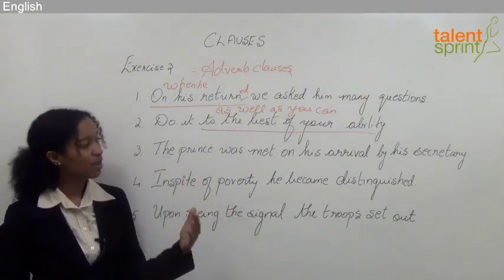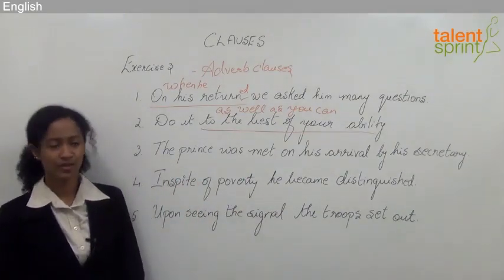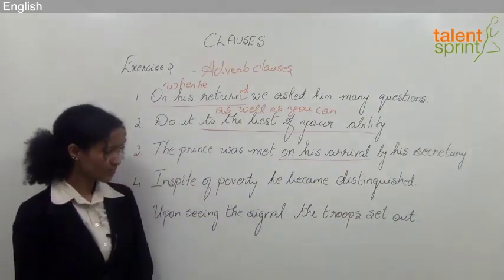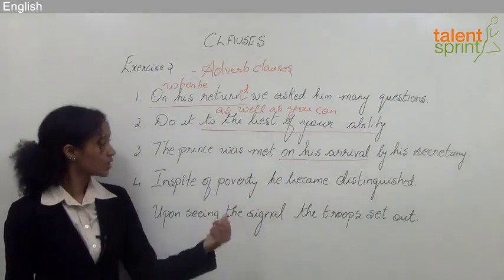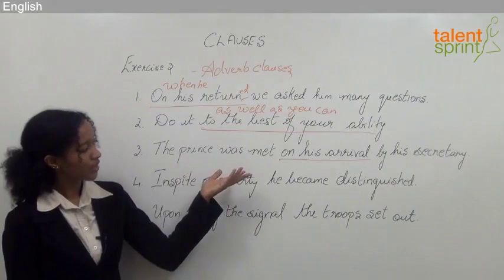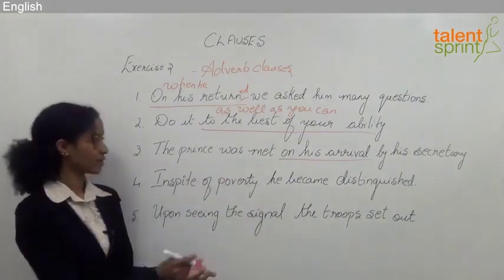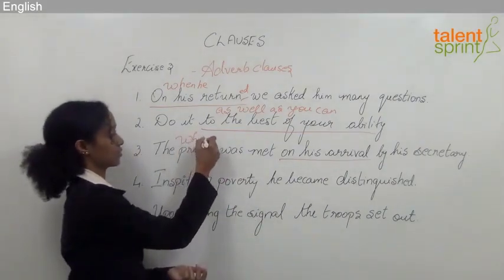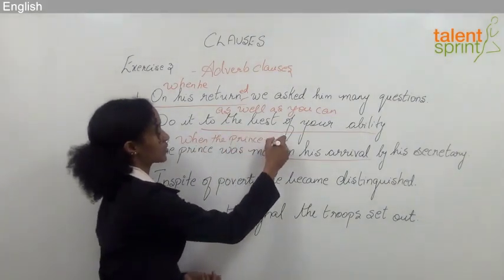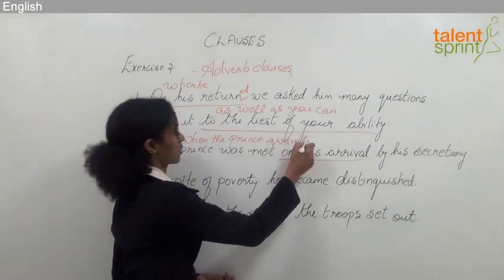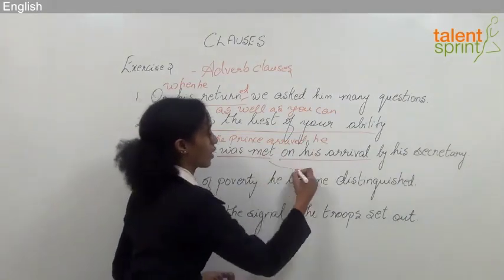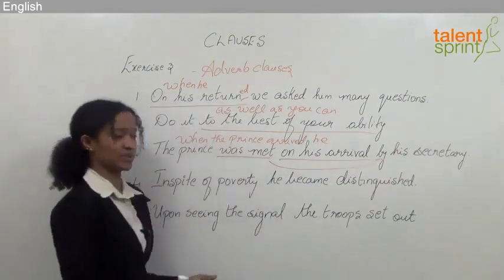The prince was met on his arrival by his secretary. So on his arrival is my adverb phrase. So if I have to change that to an adverb clause, can I just say when the prince arrived, he was met by his secretary? Yeah. When the prince arrived, he was met by his secretary. Okay?